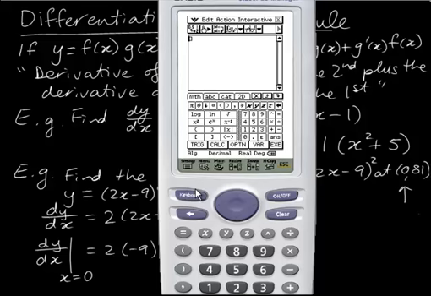Now we can just double check our answer on the class pad. So bring up your class pad, bring up the keyboard, go into 2D and calc. So there's that dy dx feature, putting x there, in my brackets, put in my function, which is 2x minus 9 all squared. Now I want the gradient at a particular point, so remember we hit option, the vertical line, and we solve x equals 0. And there we have negative 36. So we've just confirmed our answer on the class pad as well.